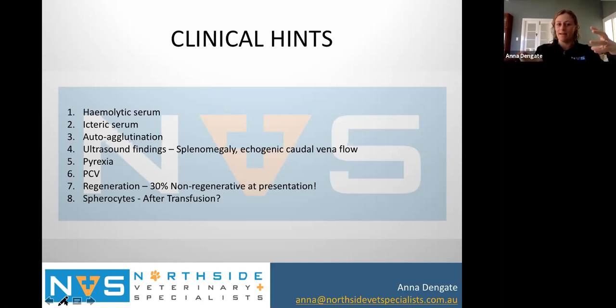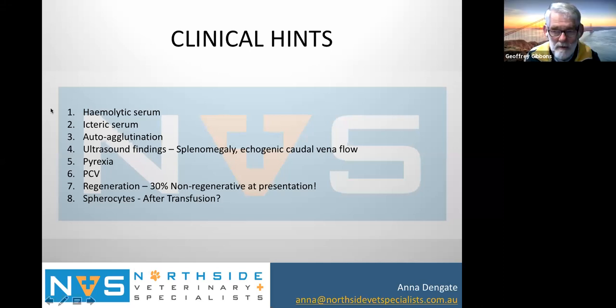So with intravascular hemolysis, you get hemolytic serum, and that's a big red flag for me prognostically and in how aggressive I am about treatment, as opposed to icteric serum, which would suggest, again, hemolysis, as long as there's no concurrent liver problems that might be causing it, but it does indicate extravascular. Does that make sense to everybody?